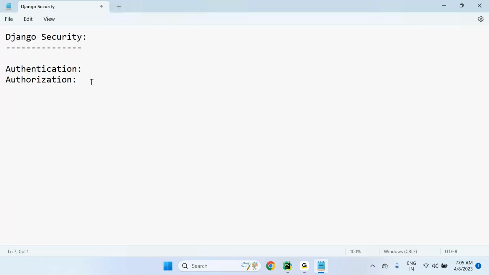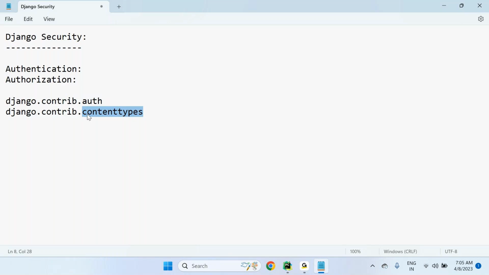But before that, in Django there are two important applications: django.contrib.auth and django.contrib.contenttypes.